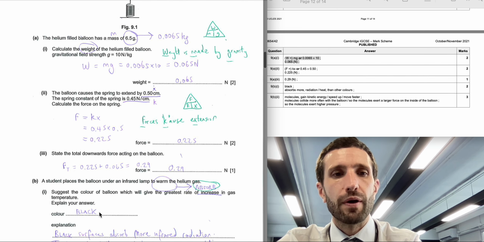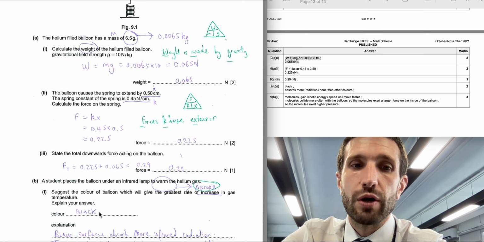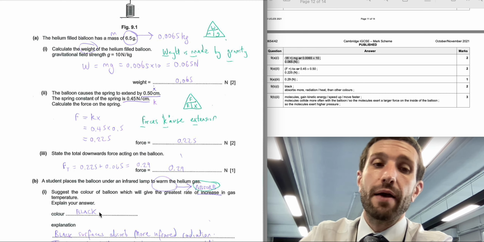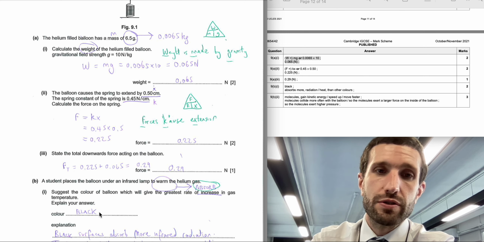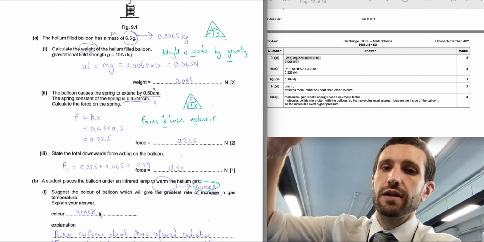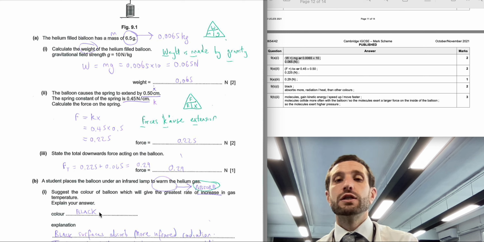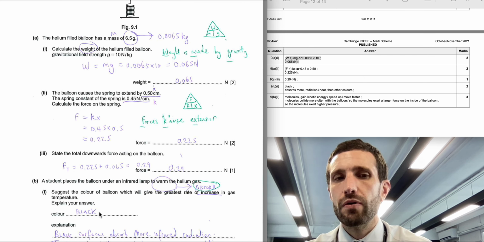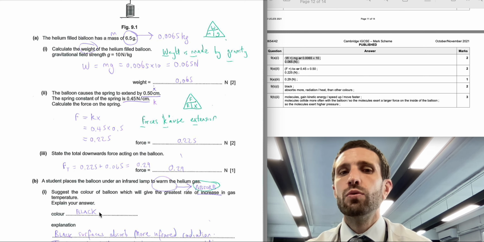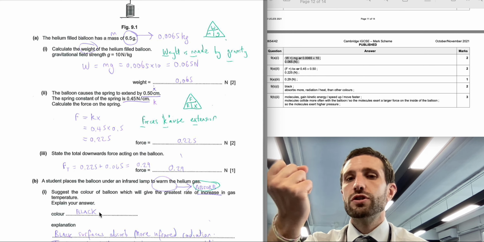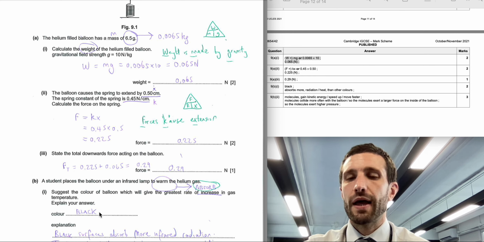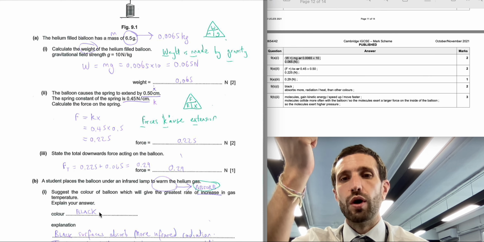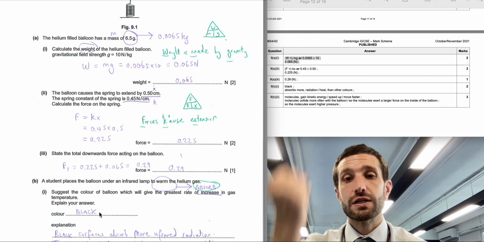What we want to now think about is this total downwards force. We're thinking about the adding together of forces. Let's think about these two forces. The weight is down. Weight's always down, towards the center of the Earth. But what's the direction of this F that we've just calculated? Well, think about it. The balloon is trying to go up, and without that spring attached to it, it would go up. So that force from the spring must be pulling down.